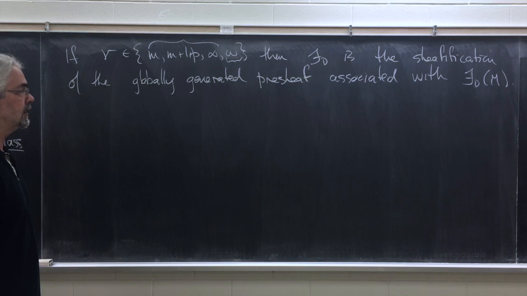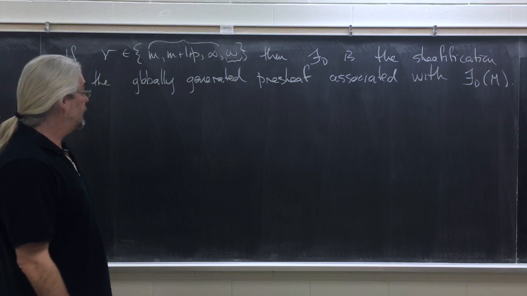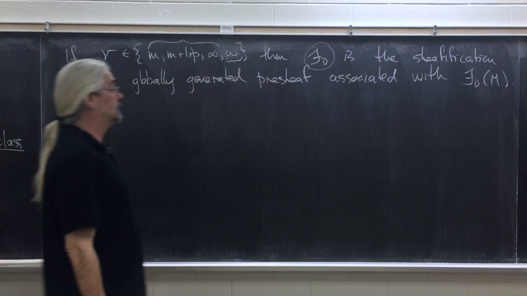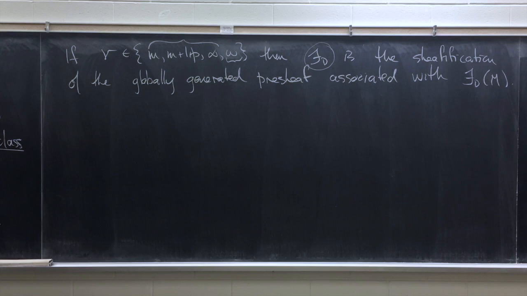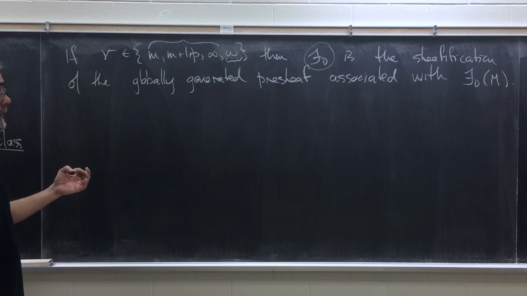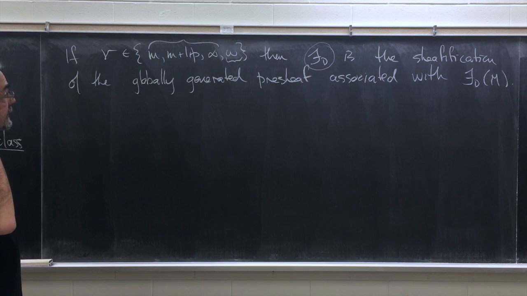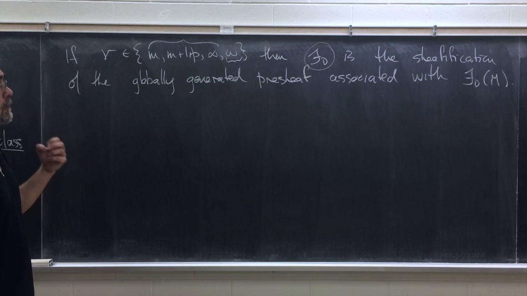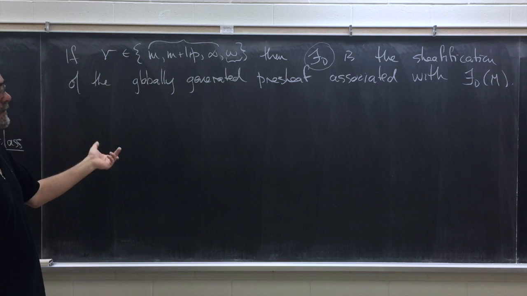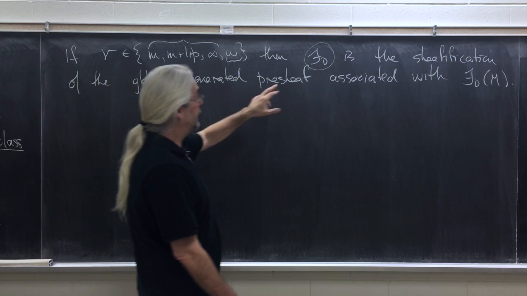In the real analytic case, this pre-sheaf, and sheaf in fact, you can show is locally finitely generated. What does that mean? It means that around every point there is a neighborhood and a finite set of vector fields defined on that neighborhood, which generate the stalks of the pre-sheaf at that point. When I say generate, I mean generate as a module over the ring of functions, not in the vector space sense, but in the module sense. So you can show, non-trivially by the way, that this is locally finitely generated in that sense.